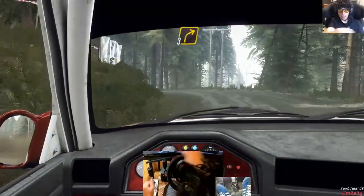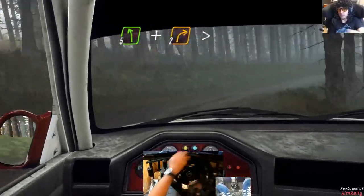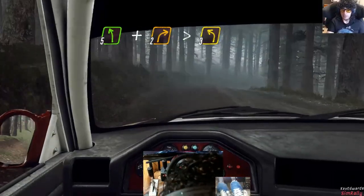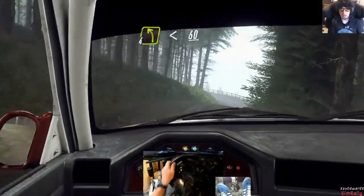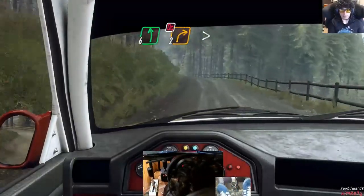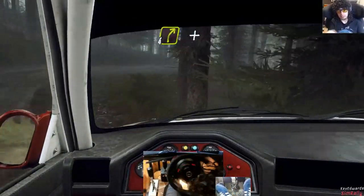Into three right over that crest. Left-hander. Into five left. And two right long, tightens over a crest. Into three left. The rear tyre off the embankment. Right over a bump, four left long, we don't want to do that. Opens over 60. Or hitting embankments like that. Into six left over a crest. Two right tightens, don't cut. Into three left long, into four right over a crest, bump.